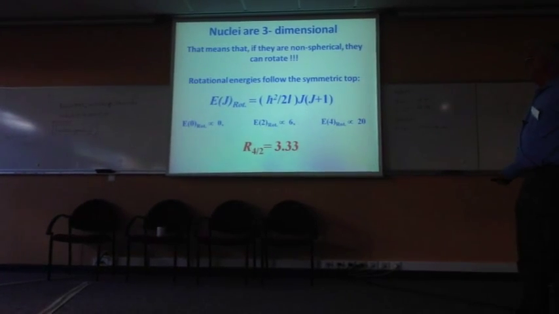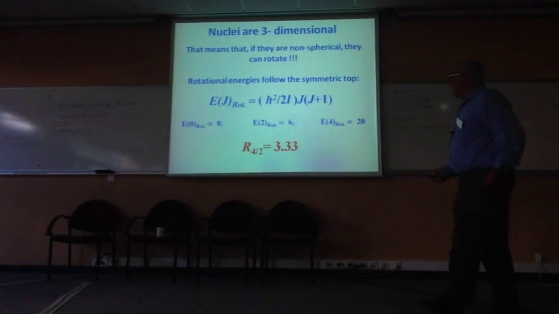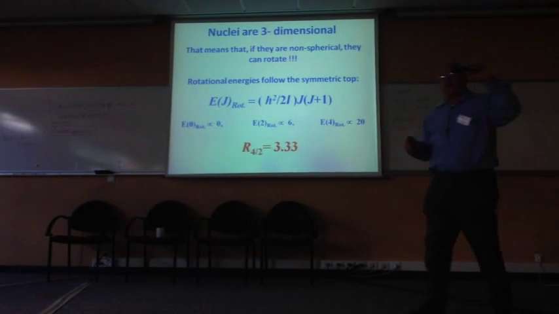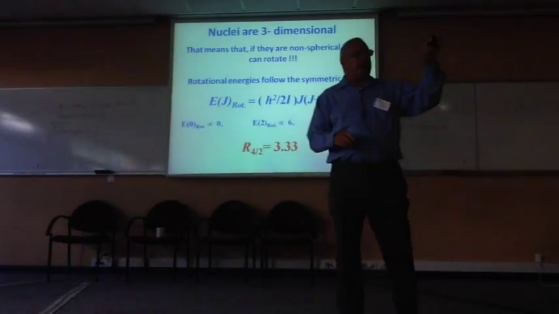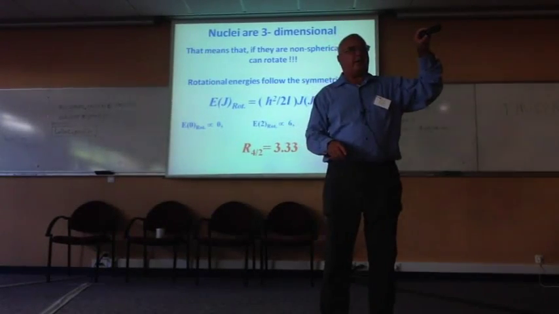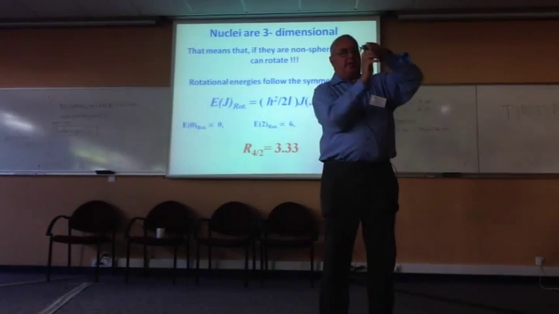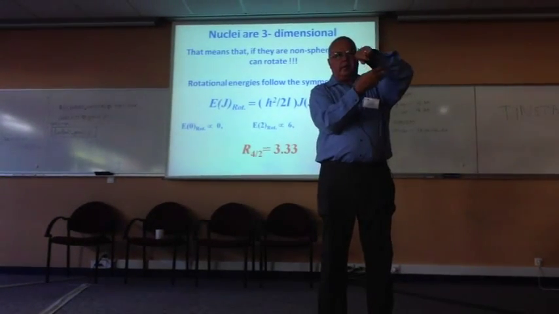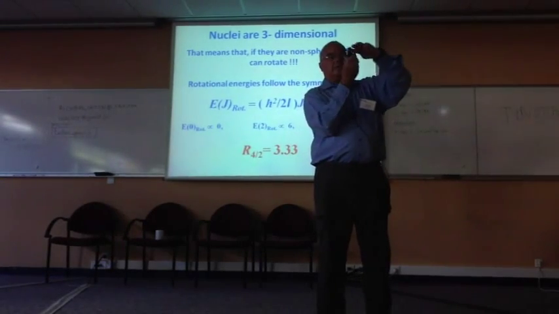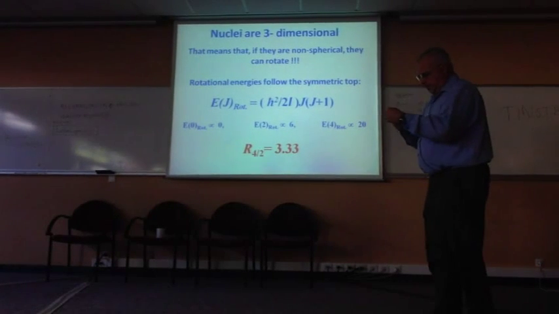Okay. The other is, nuclei are 3-dimensional. That means they can rotate. And rotational energies in nucleus. So I'm picturing now, just to make it very clear in case some of you are confused, here I have a roughly American football shaped nucleus. It's not exactly. By rotation, I do not mean this. I mean this. Okay, a quantum mechanical object can't rotate about a symmetry axis. So it's a rotation like this or like this. And I got to orient this back, right?